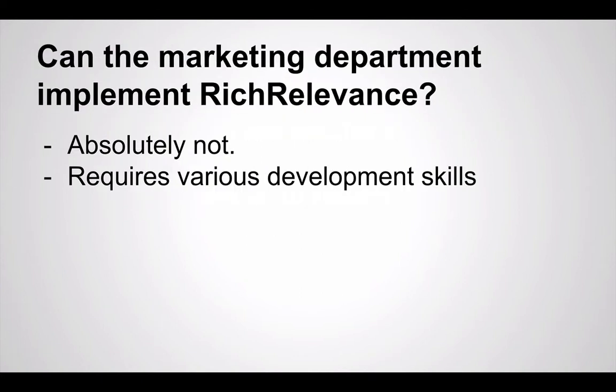So the first question I often get is, can the marketing department implement RichRelevance? And I gotta be honest, the reason is, marketing departments, they don't want to go into IT, of course, because that requires hours, it's difficult, it has to be planned and so forth. But no, a marketing department cannot implement RichRelevance on themselves. This is a highly technical task. It does require multiple things, which we'll cover later in this video. And you really need the help from the IT department.